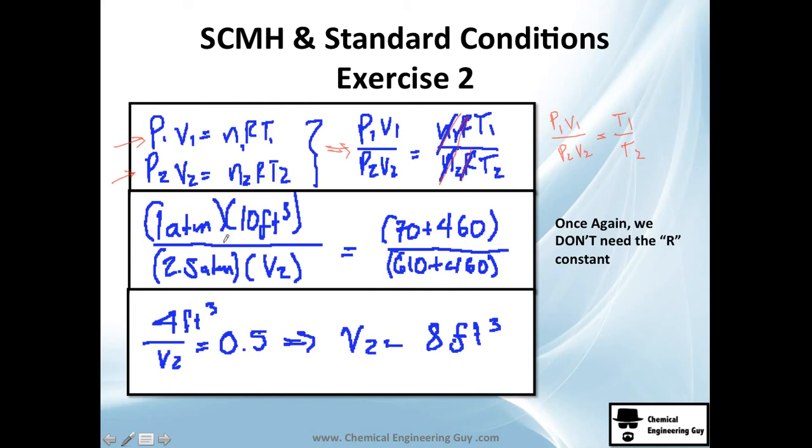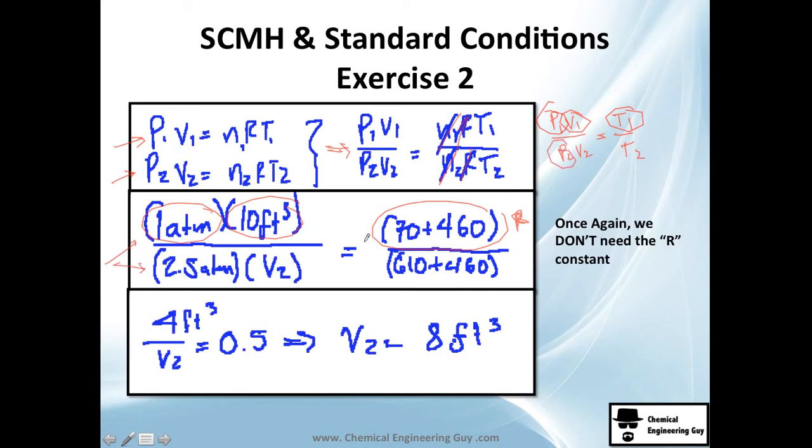We just need to substitute this pressure right here, which is 1, this volume right here, which is 10, and this temperature, which is 70 plus 460, because we're changing to Rankine. We're using American units or English units. Well, a mixture of it, because atmospheres, I don't know, I think they will use PSI.